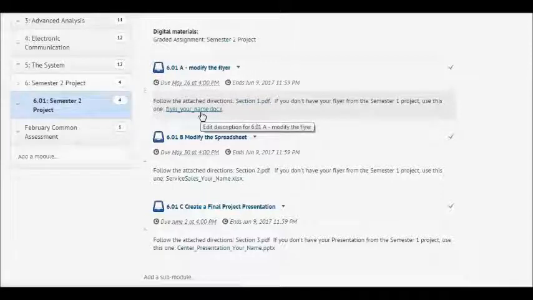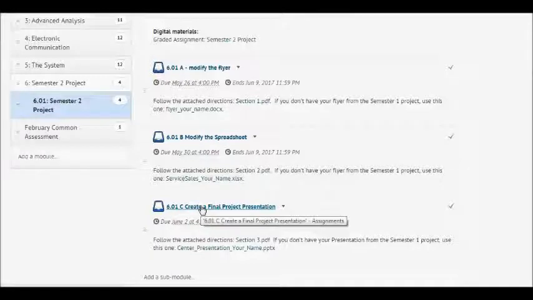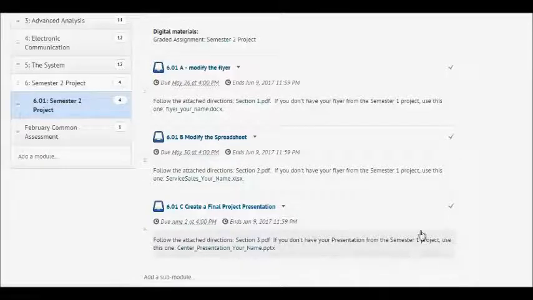The sample is for if you for some reason don't have or can't find your project from your semester 1 work, you can always use the sample. So we're going to be building our final project out of the sample. I divided mine into 3 parts: modify the flyer, modify the spreadsheet, and modify the presentation.